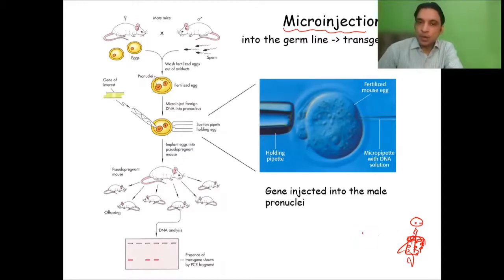you have to create these manipulations at the single cell stage. You have to make all those changes at a single cell stage, or I must say at the zygote level. Naturally, when the sperm and egg combine, you can do this experiment in vivo and in vitro as well, and you extract the zygote out of the body of the female, and you send the gene of interest.